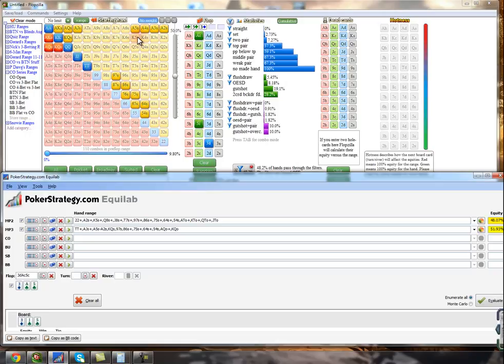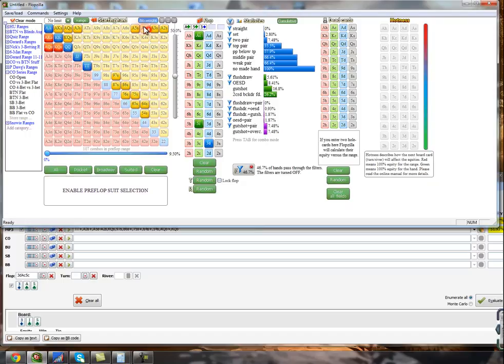That said, if I had to actually hand my opponent my range or tell my opponent my strategy, in theory, if you're playing optimally, you can tell your opponent your strategy and there's nothing he can do about it. Whereas here, if I actually told my opponent my strategy, I might have a little bit too many aces in the big blind 3-betting range, so maybe I need to take out the ace-4 and the ace-5. That said, we're just going to keep going full course. We're going to stay on course for this video and keep pushing through using these 3-bets with the ace-x suited because I think they work quite well in practice.